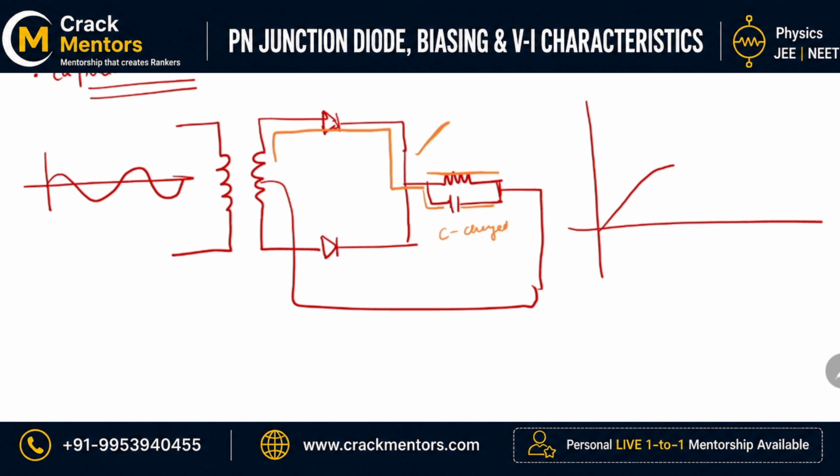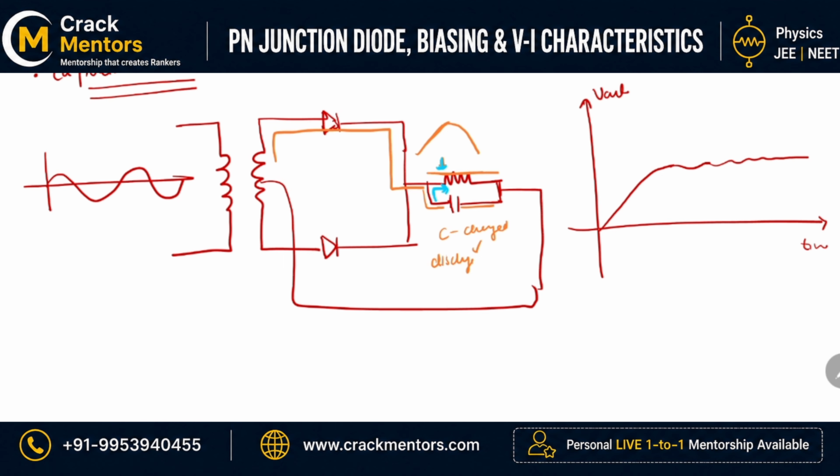As soon as the output voltage tries to decrease, the amount of current was trying to decrease from here, but the capacitor now discharged and started to give its own current. The current that was getting decreased by the source, the capacitor added to, and somehow managed this. The second time, when the current passes this way, the same story will repeat, and overall the output voltage is somewhat managed.